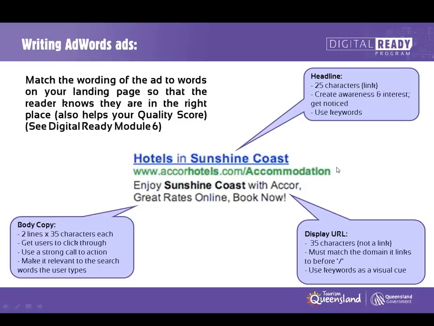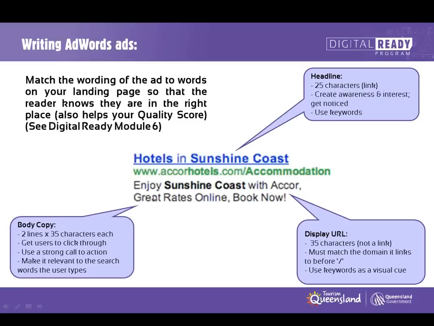Now this is a display URL. It's 35 characters. It's not a link, and if this matches the destination that the link is going to, you can have any words here at all. And I would use keywords as a visual cue here. And the body copy, 2 lines of 35 characters each.